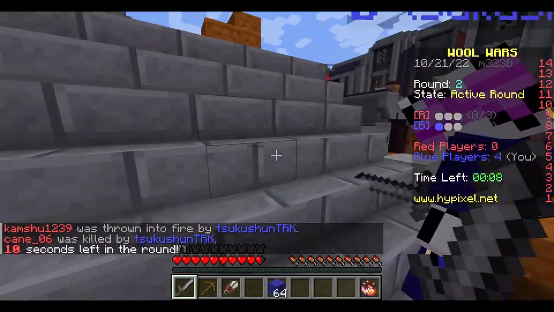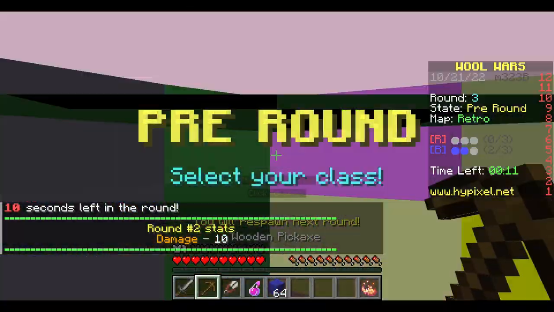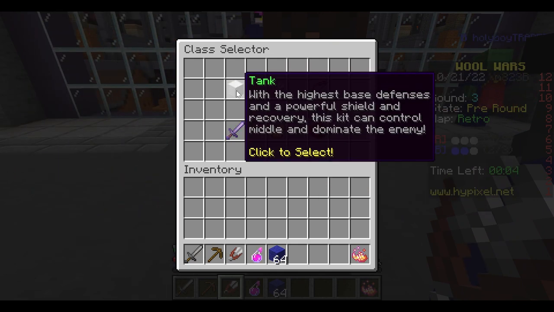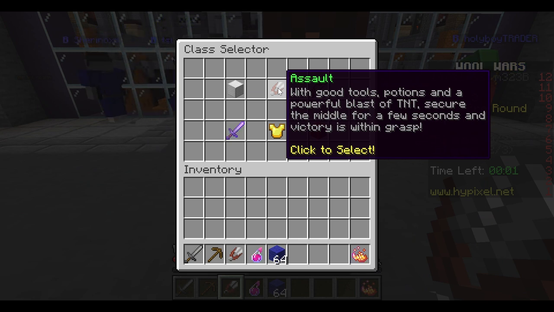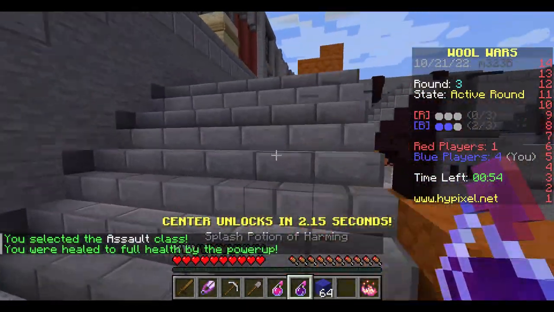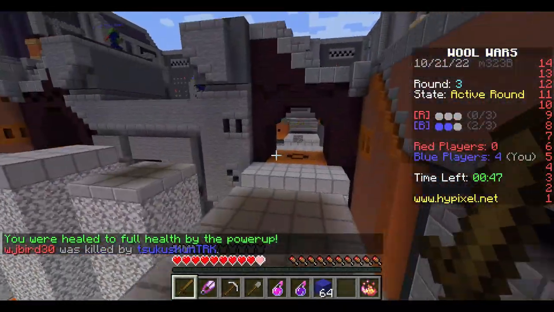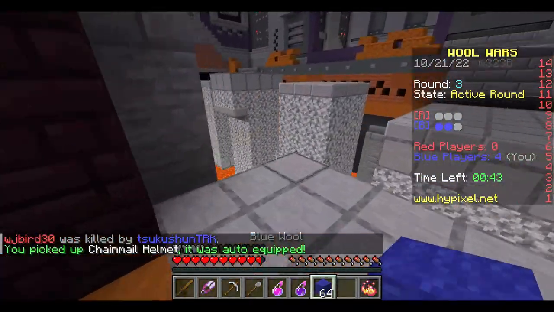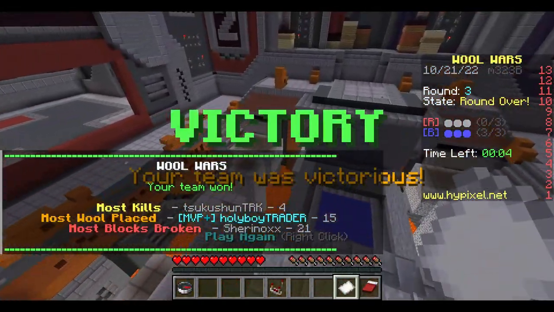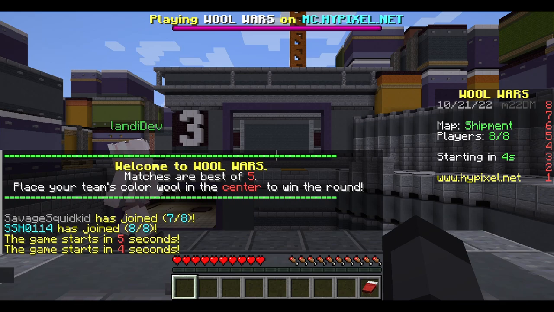Nice. And I think we're about to win. I think they've all placed all the wool, and I think some of them actually left. Assault, archer, engineer, golem, tank. Yep, we win. Ooh! This game is too easy, but I think that's just my team, because I'm barely getting anything.